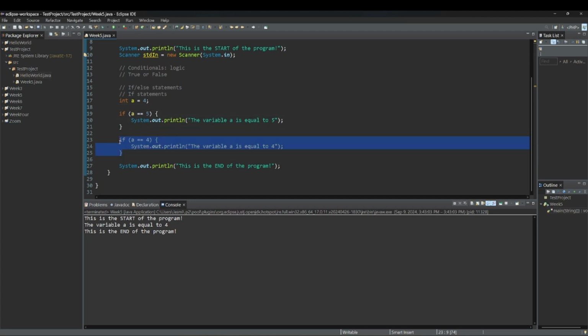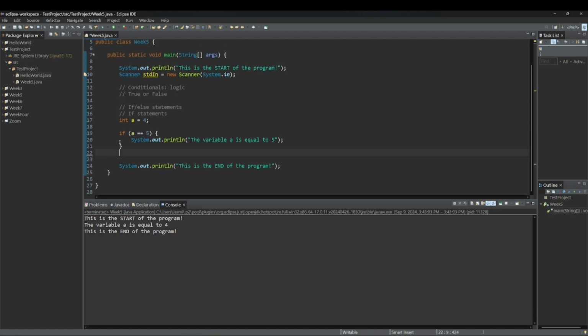Now, let's say the variable is less than. So this is another conditional operator that you could use. A is less than 5. So we could say the variable a is less than 5.